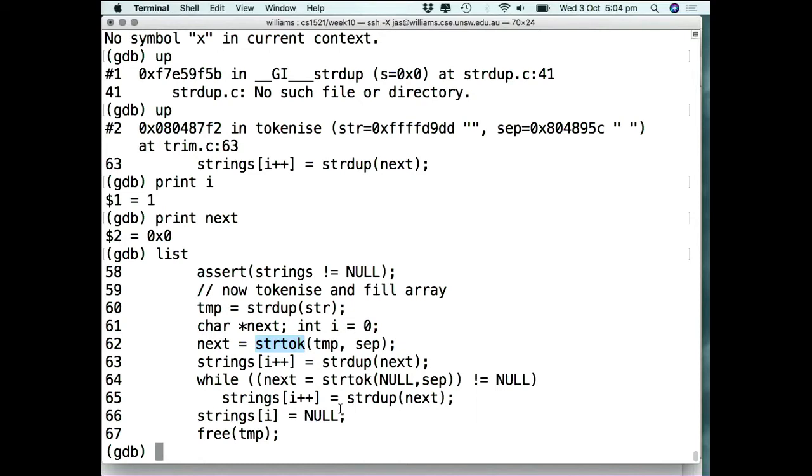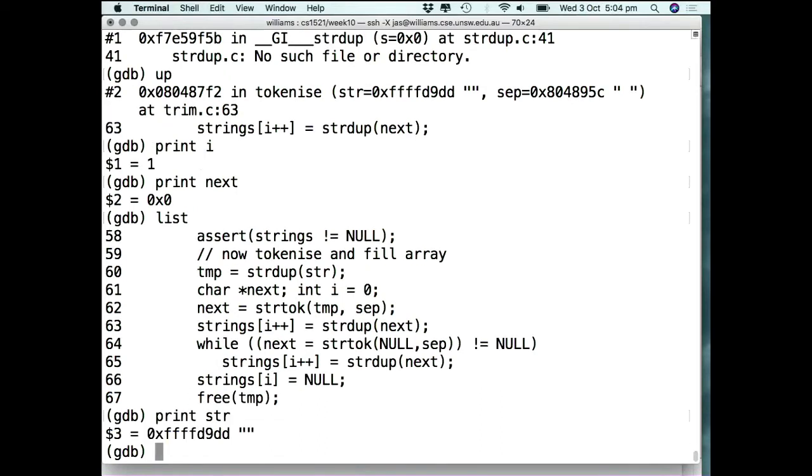In this case, if we wanted to, we could even have a look. What's the value of string? It's the empty string. Are there any tokens there? No. So, if we look at the while loop, we can see that strtok can return a value of null if there are no more tokens.